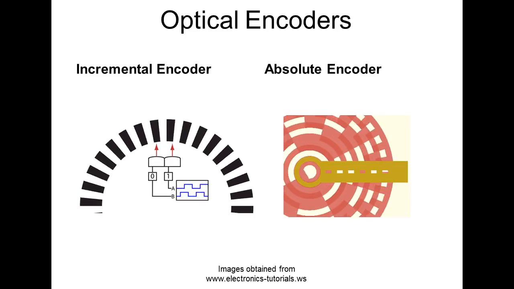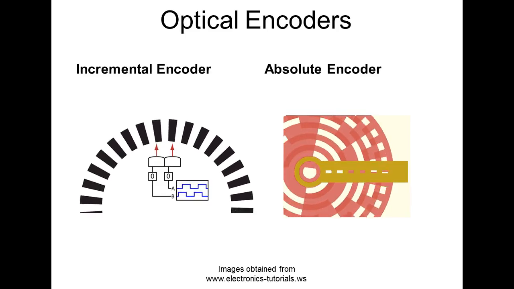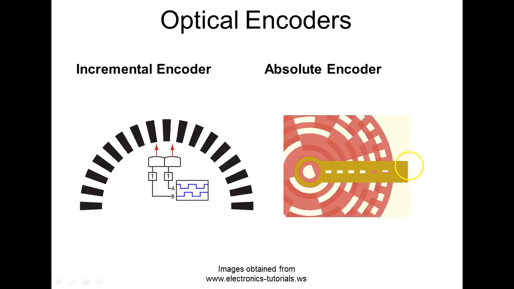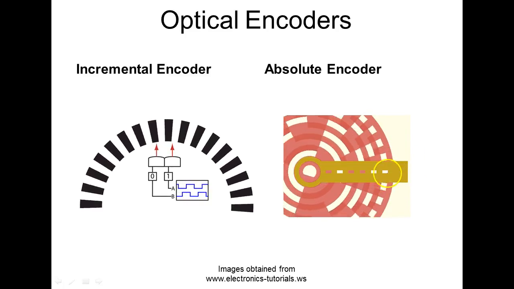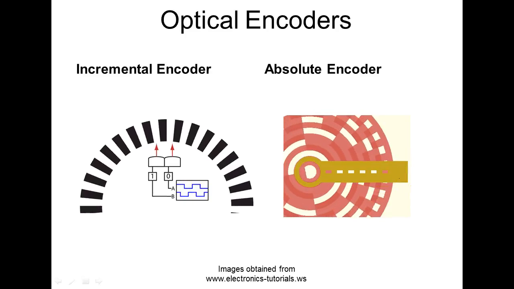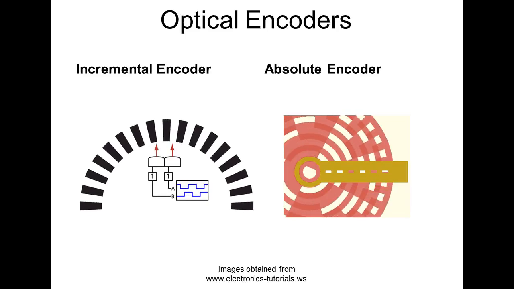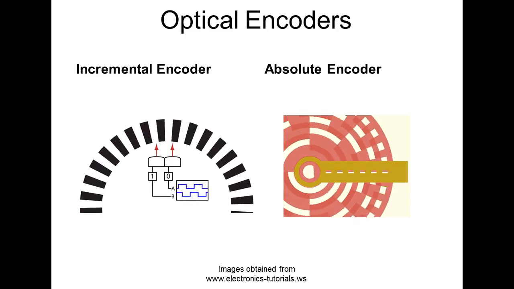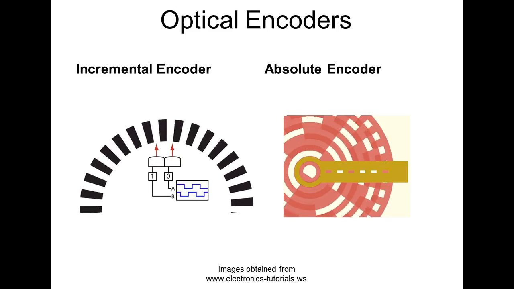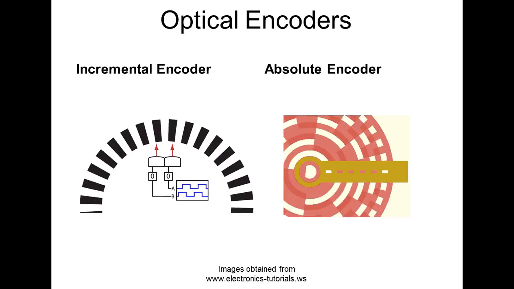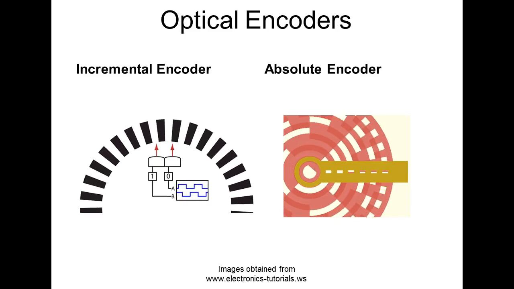But the incremental encoder, when it comes around, so notice when this comes around 360 degrees, it goes back to 0 right there. So every 360 degrees, this guy right here has to start over. So that means anything I'm trying to sense the position of would have to be within 360 degrees of that rotation. That incremental encoder, it's just going to keep pulsing. It gives us a pulse depending on the direction. But we have to have something that counts that, right?